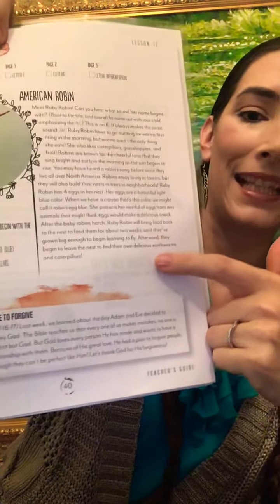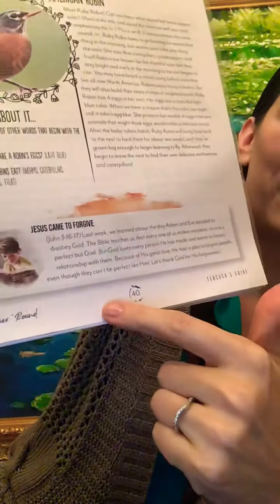It really keeps it short, simple, and sweet, which makes sense because my daughter is four years old and she does not have a super long attention span. Keeping the lesson short is key. There's also a Bible section right here, and these are questions based off the reading that you can ask your children verbally — they can give oral narrations if you wanted to make it your own.